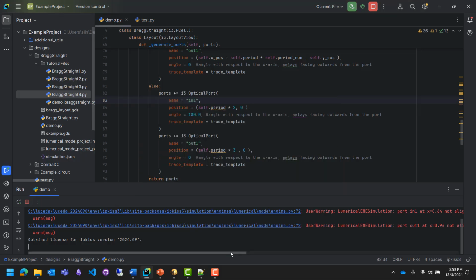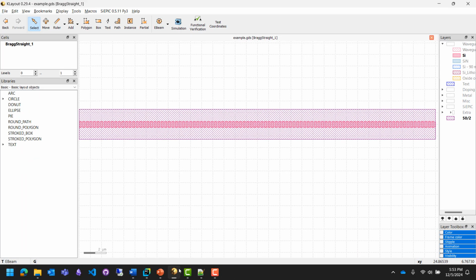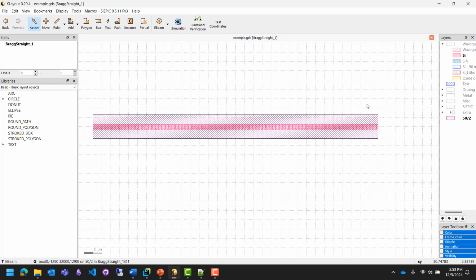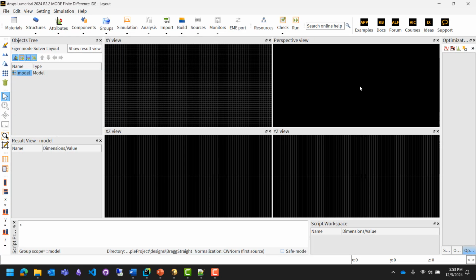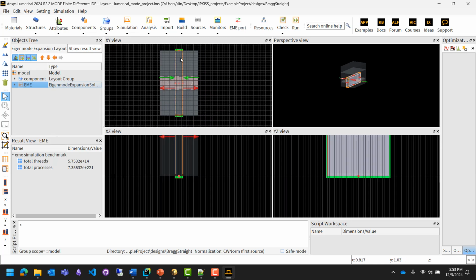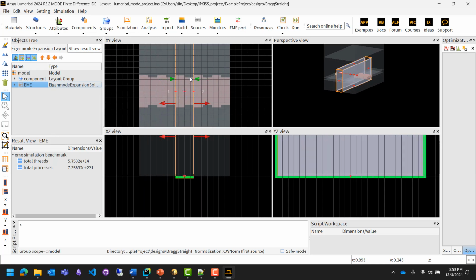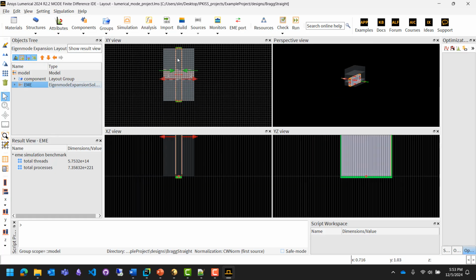It's just telling us that we put our port at a location that doesn't match the bounding box. IPKISS will draw a bounding box around your whole geometry, and if your port's located weirdly, it just gives you a warning in case it was unintentional. So here you can see this is our new geometry simulation object. It's a lot more refined. The ports are located where we want them to be. The boundaries are located where we want them to be.